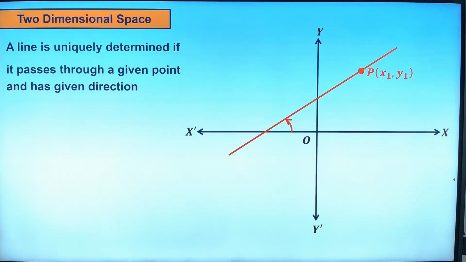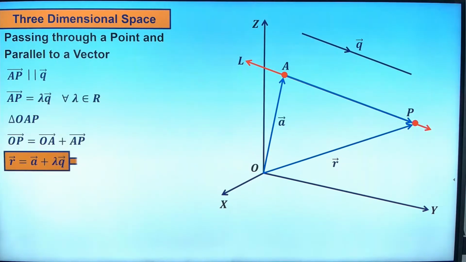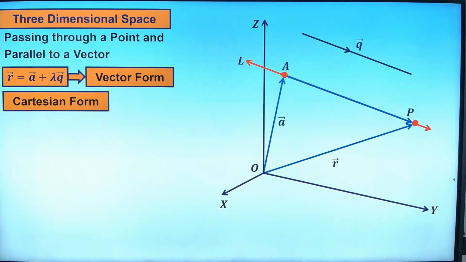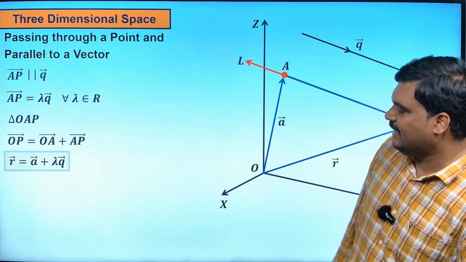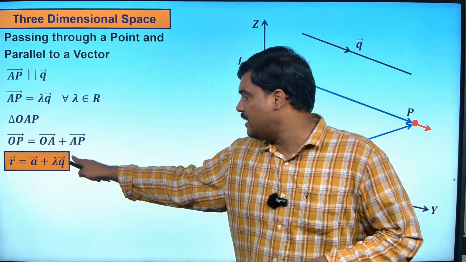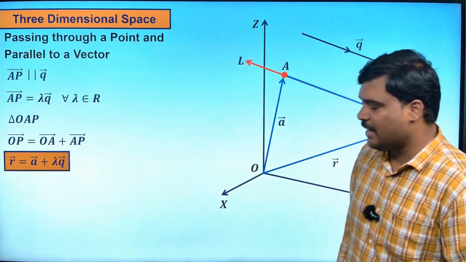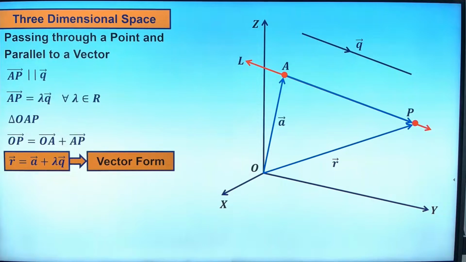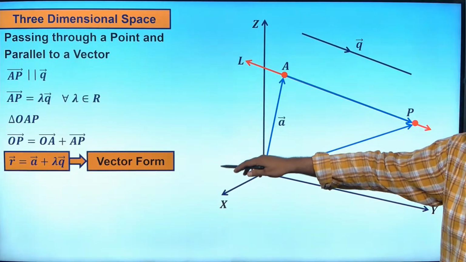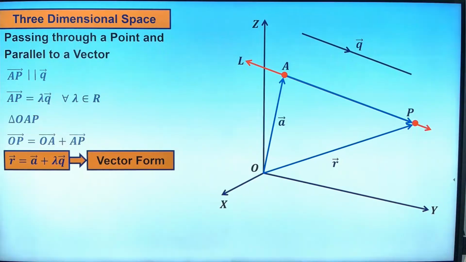So in 2D, how would we take the line, what is the slope, we have studied a lot with these. Do you remember? Yes. Now when it is in 3-dimensional, we are going to write it in vector form as a vector plus lambda q vector, or b vector, whatever you prefer. Here a vector is the position vector of a point on the line, and q vector is the direction of the line. Okay, we will see the details in the next class.